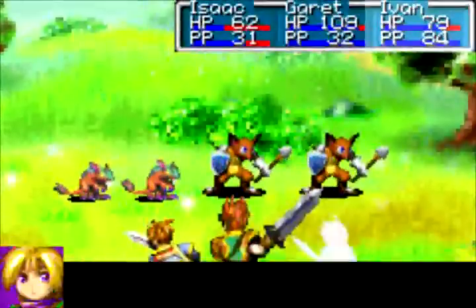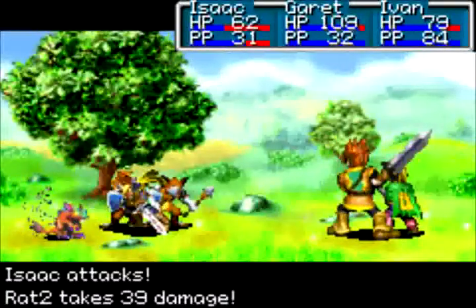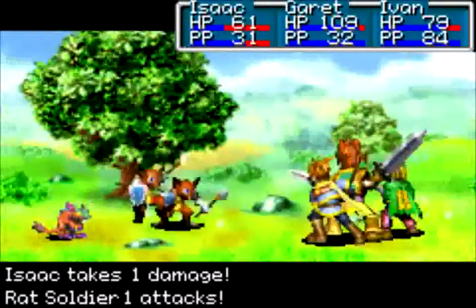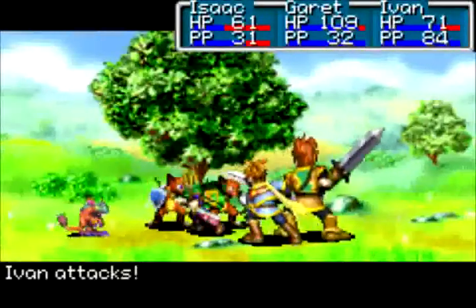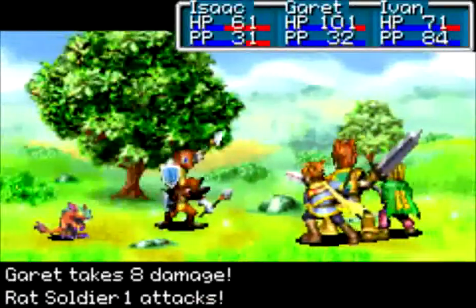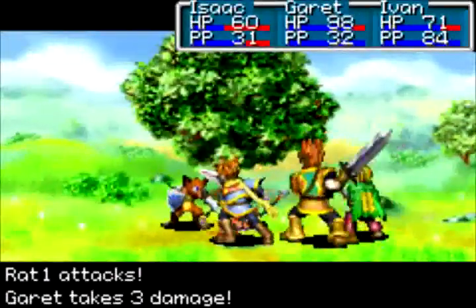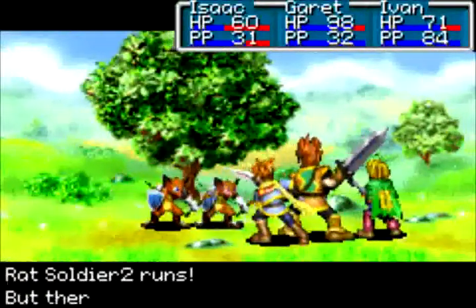That's a cave we're going to take in just a second. It should also be mentioned that Ivan is effectively the fastest character in the game. He's kind of weak, though. But you can abuse this fact by giving him abilities or weapons that you want to proc early.